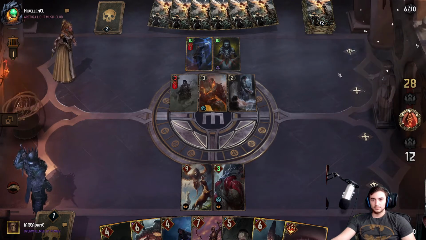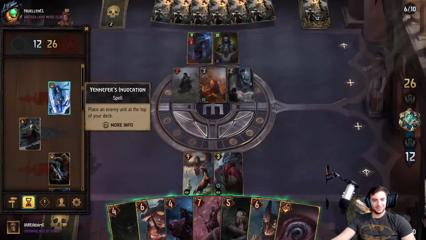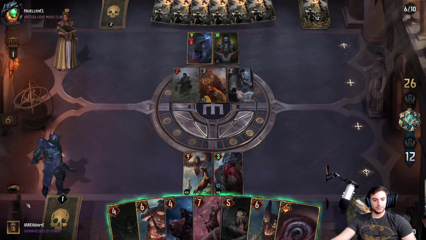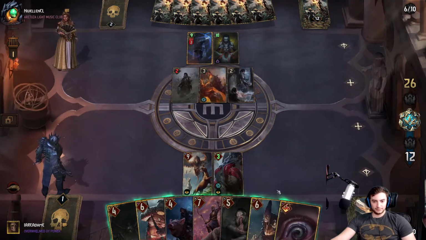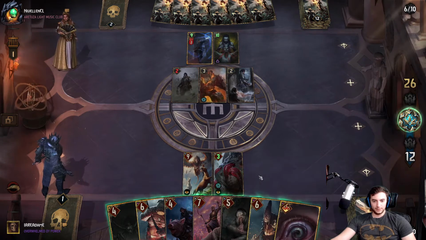Okay, place. They go away so quick, and there's always so much text. Place an enemy unit at the top of your deck. Oh wait, what did he just? Oh, he took my vampire guy. That's great. This has been an annoying round.